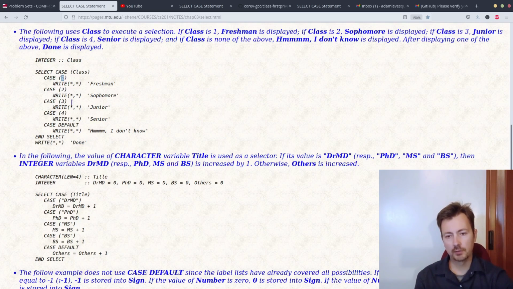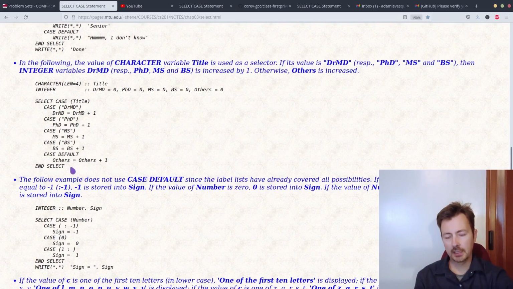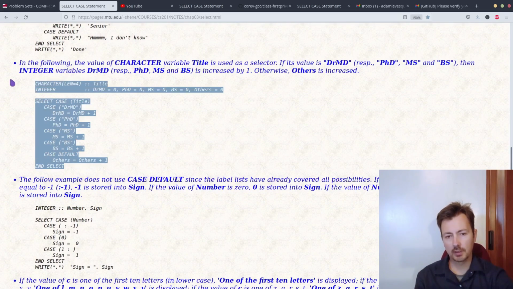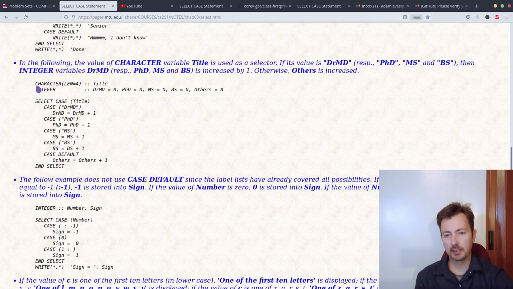So 1, 2, 3, 4, and default. We have the case, the one we just did with the character. Here, see how the length of the title varies. There is one that has 4 characters, other has 3 and 2 and 2, and the default.